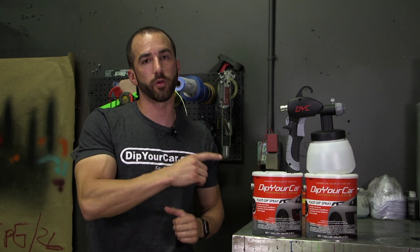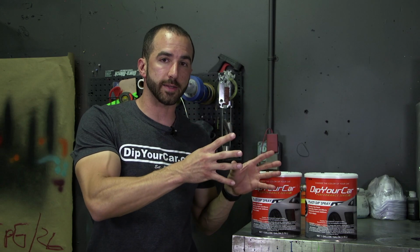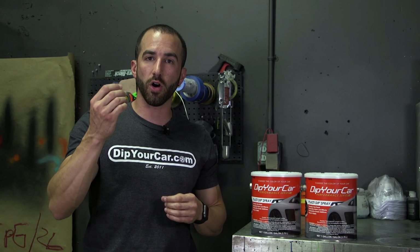Most of the Performance Series gallons utilize either an avalanche gray, gunmetal or black base coat. It'll list those details on the website so you know exactly what the best base coat is per Performance Series color. Now, when you're done with your project and it's all dry, you're going to notice that the Performance Series feels a little different to the touch than the Plasti Dip spray by itself, or even more so the Dip Pro top coat, which can both feel a little bit grippy and a little soft, whereas the Performance Series feels a little harder, a little drier and slicker, which is really nice.